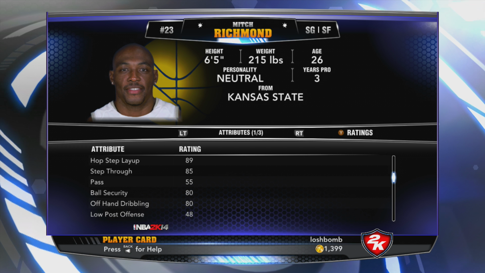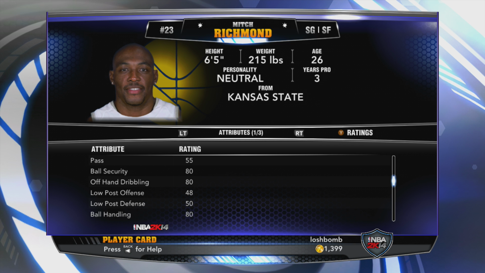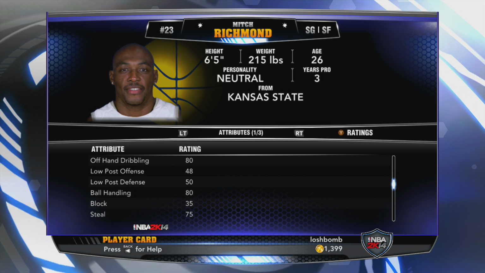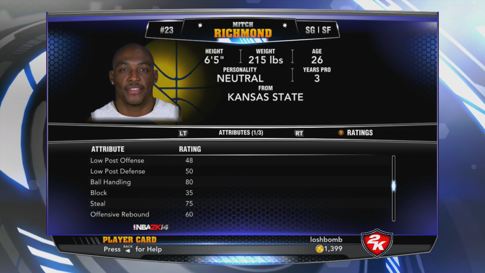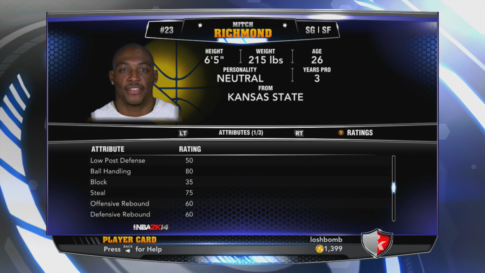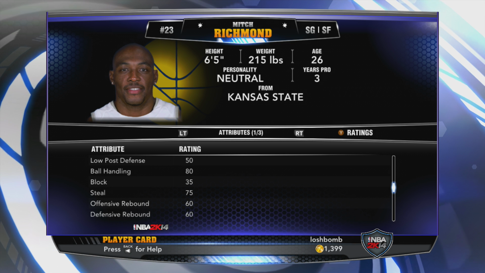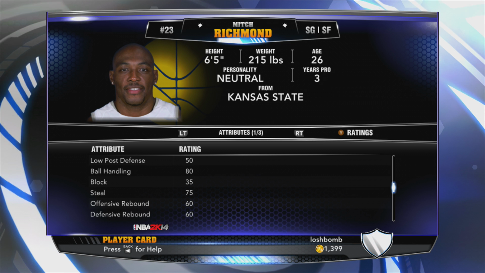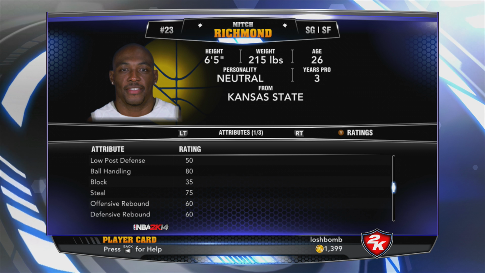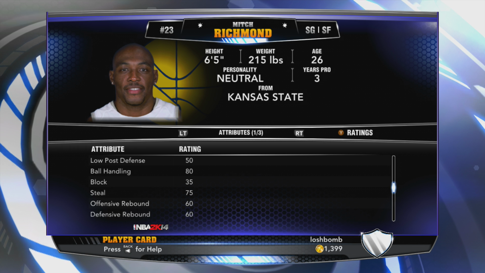And one thing I like to do, even though he's 6'5", I like to put him at the small forward position just because of his rebounding ability, which we'll get to in a second. 80 ball handling. And if you do that, that makes his dribbling and ball handling skills actually superior for most small forwards. So offensive and defensive rebound of 60. That's significantly higher than most guards. So if he's going up for a ball and he's going against somebody that's small, chances are he's going to win that fight.